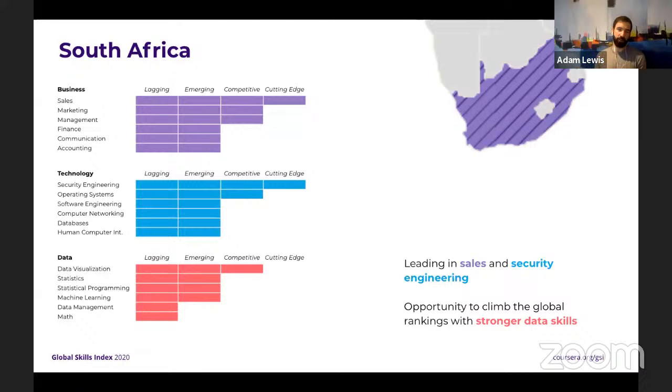So we can take a country like South Africa, which is quite a leading and forward-thinking country in some of these skill areas, and say, it's not surprising that there's a lot of work in sales and marketing being developed in terms of skills because of this informal sector that exists, but also because there is a very high growth retail industry within South Africa.